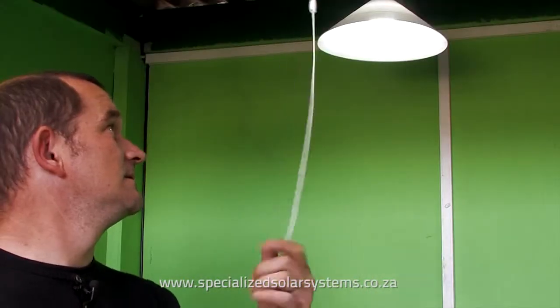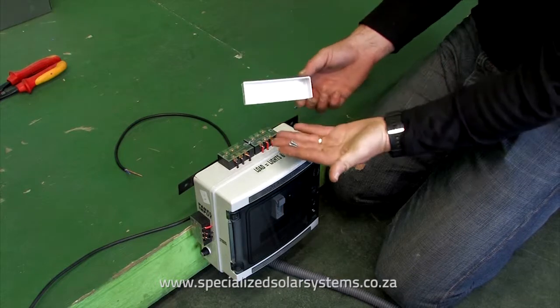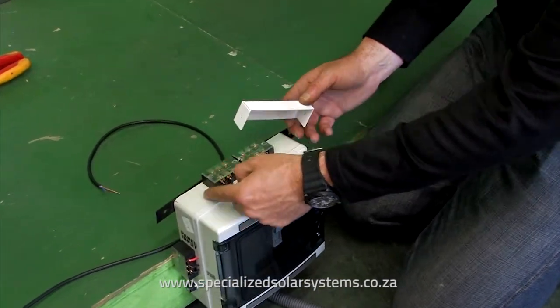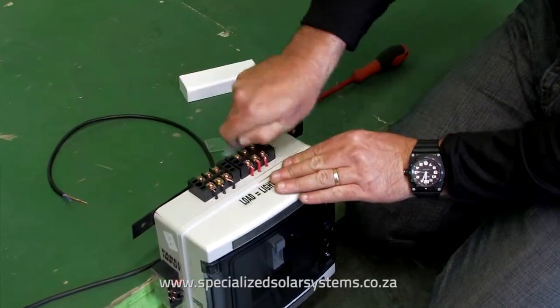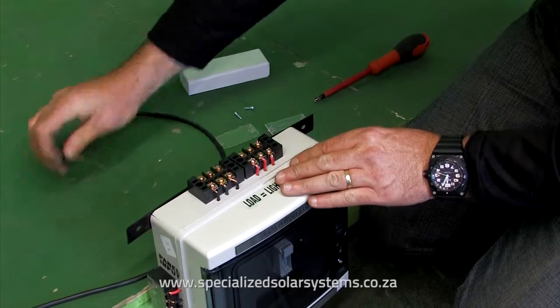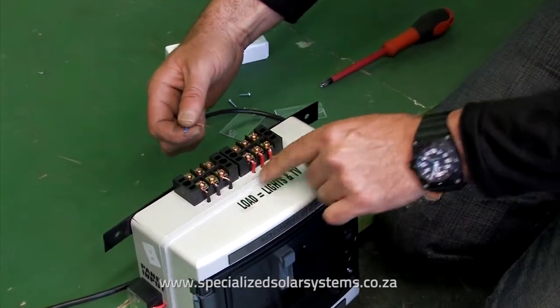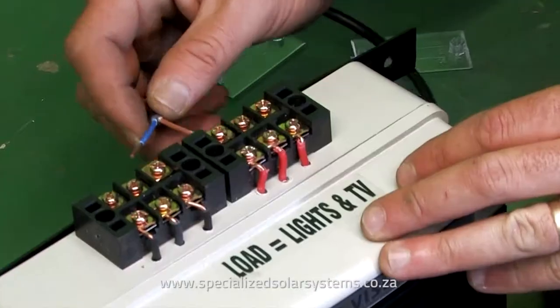Connecting the lights. Remove the protective plastic covering to expose your main inputs. This has two small screws fastened to the sides of the connector box. Remove the plastic caps. Connect the negative, which is either black or blue, and positive, which is either red or brown. Securely fasten wires to the connector block.